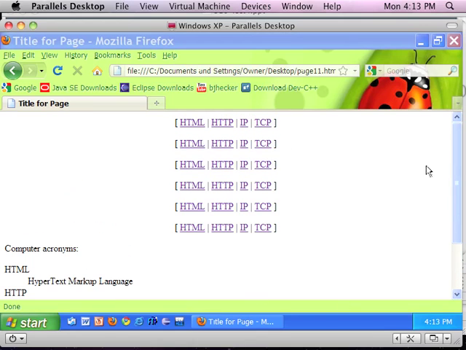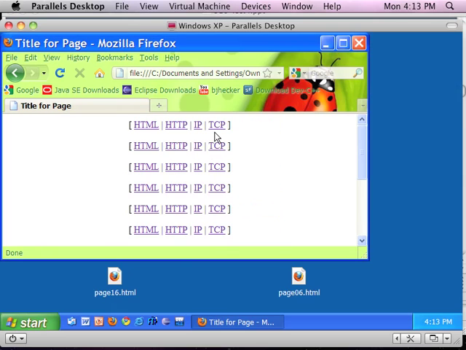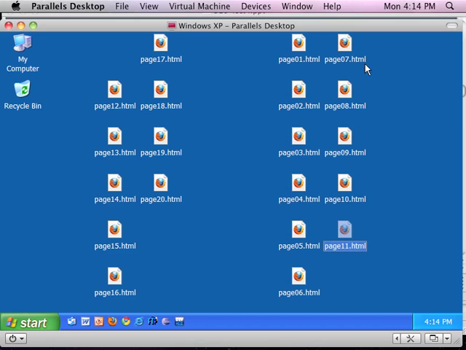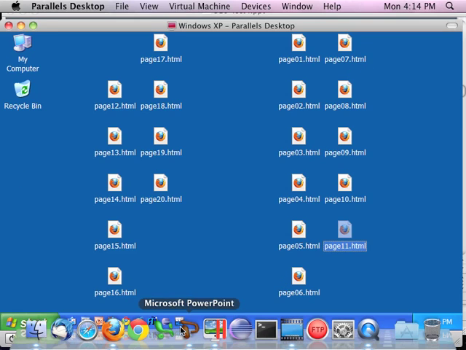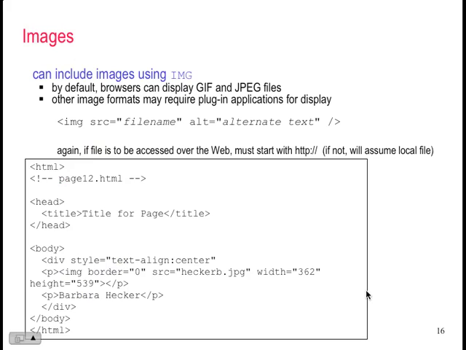TCP is not visible, actually, here. There we go. HTML is not visible. Now it is. So you have to imagine a really long web page. It's going to take you to the anchor. All right, so those are our anchors for HTML, H references, excuse me.